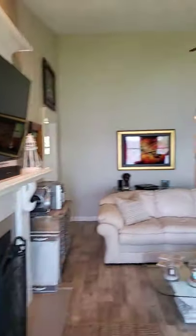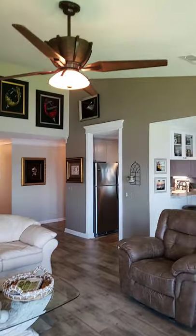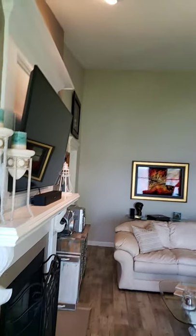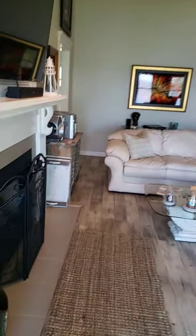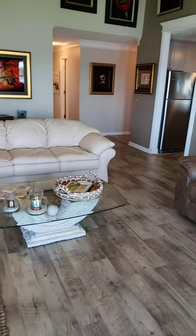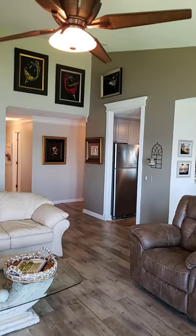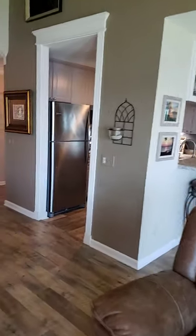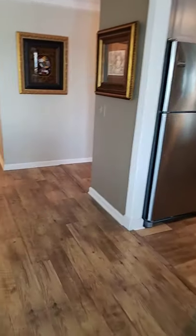Where we just came from is right through the great room here. This third floor is the only one that has the true large vaulted ceilings. You have a gas log fireplace in your great room. There is luxury vinyl planking that is absolutely gorgeous throughout the whole entire condo, and it makes for great options if you have pets.